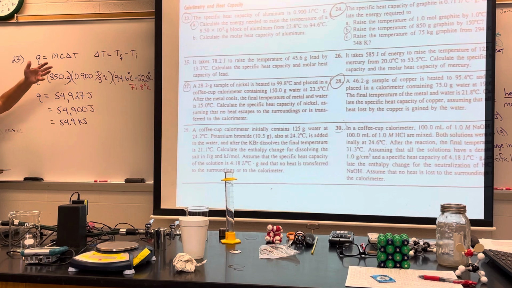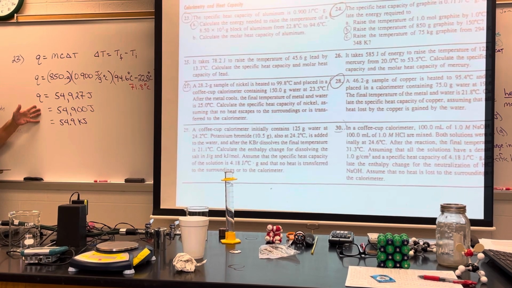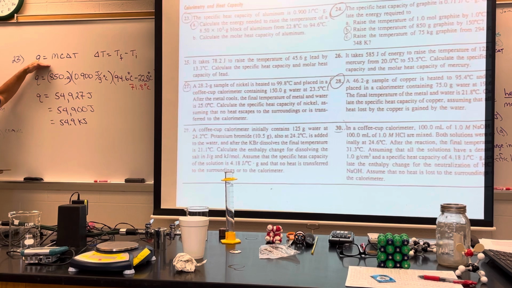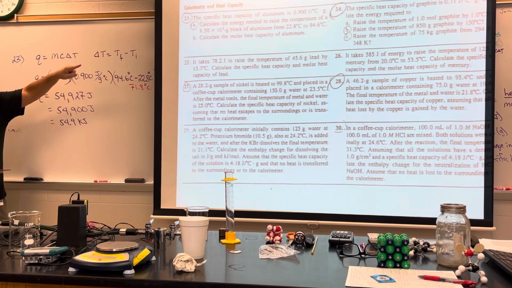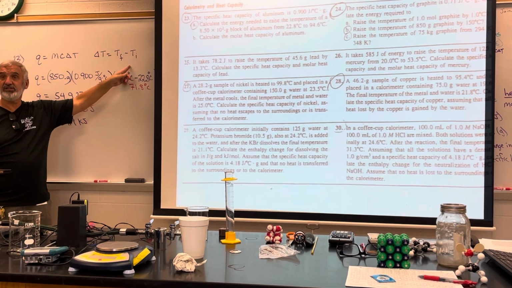Now the problem didn't say to do that, so either one would be fine, but we're gonna get comfortable just making those conversions in our head. All right, so again, it's just Q equals MCΔT. It's just plugging in. We have 4 variables. Generally, you're going to be given 3. You just need to make sure you know what each thing in the problem represents. Heat is always going to be Q, specific heat is going to be C. Your change in temperature is always going to be final minus initial.